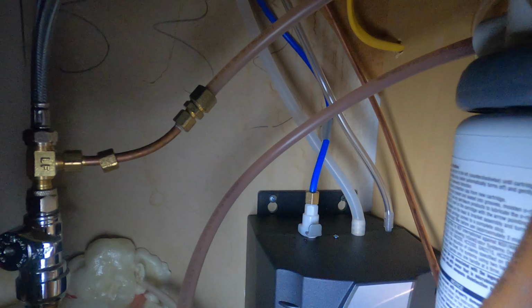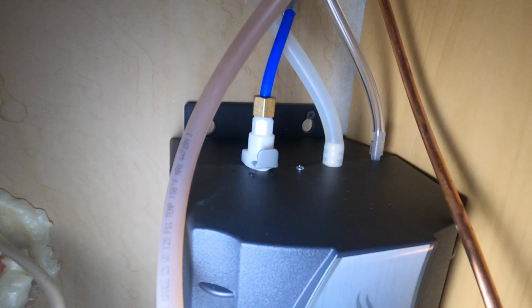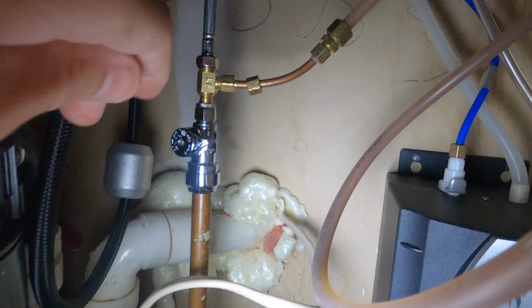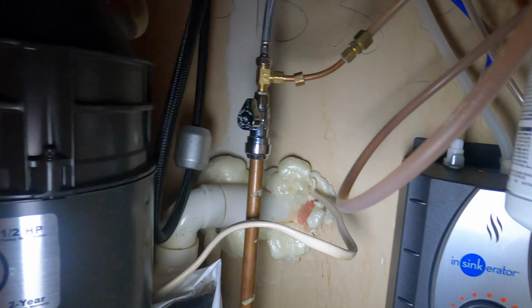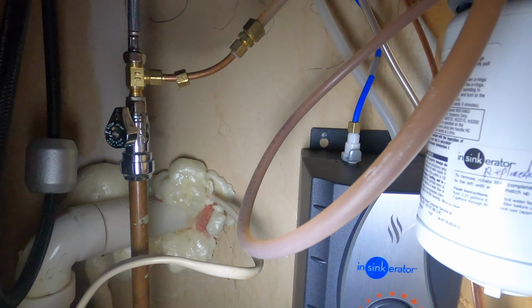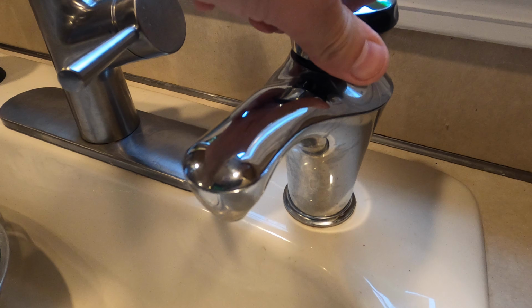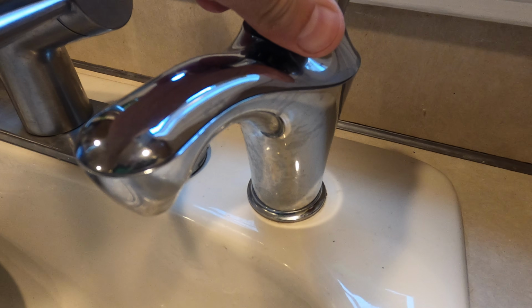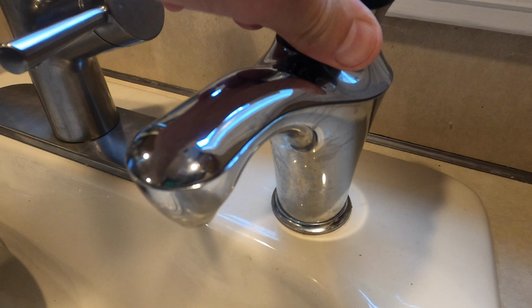Okay. And there you go. So you can see those 3 hoses are securely in place. You can see that. Easy breezy. Let's turn the water on. And let's fill it with water until it comes through the system, and then we're going to plug it in. So the next step you want to do is run the water. So you want to just open up the valve, let the water run through the tank. It's going to fill the tank up. This could take maybe a minute or so of just filling up that tank full of water.